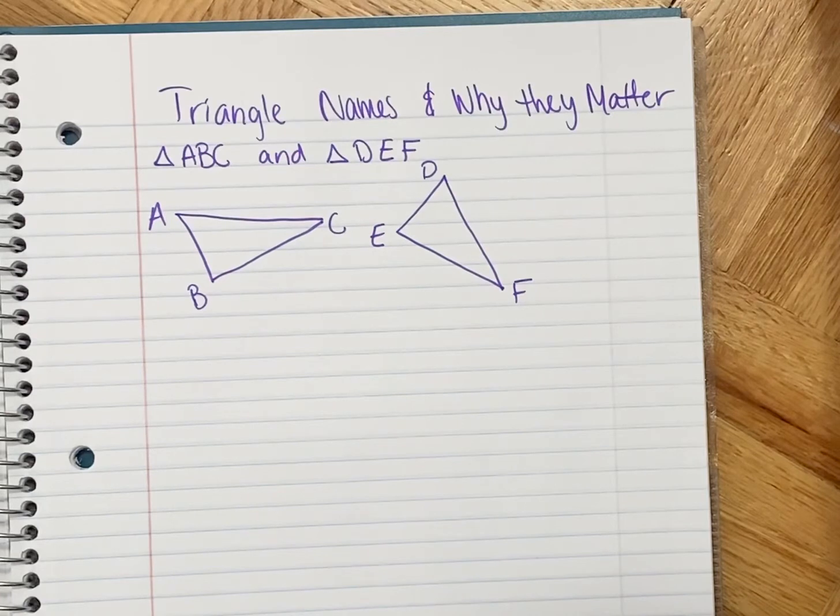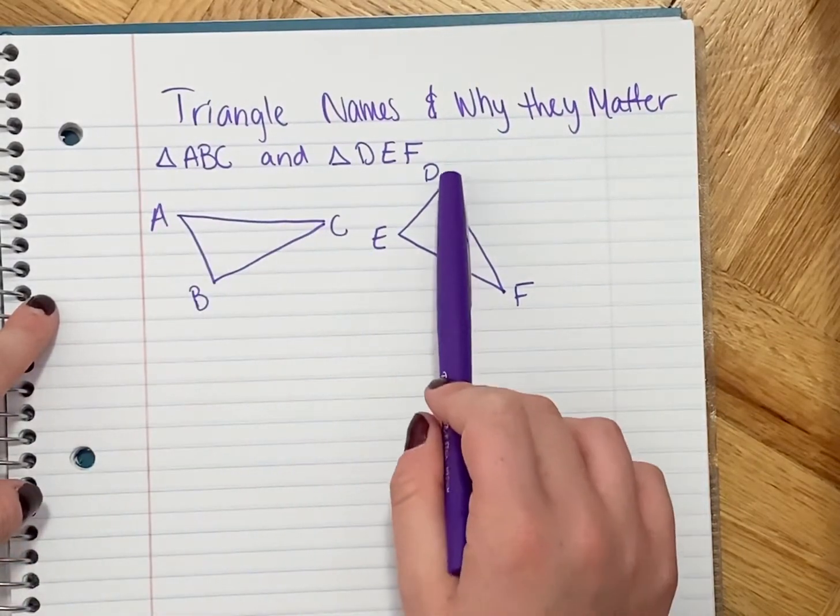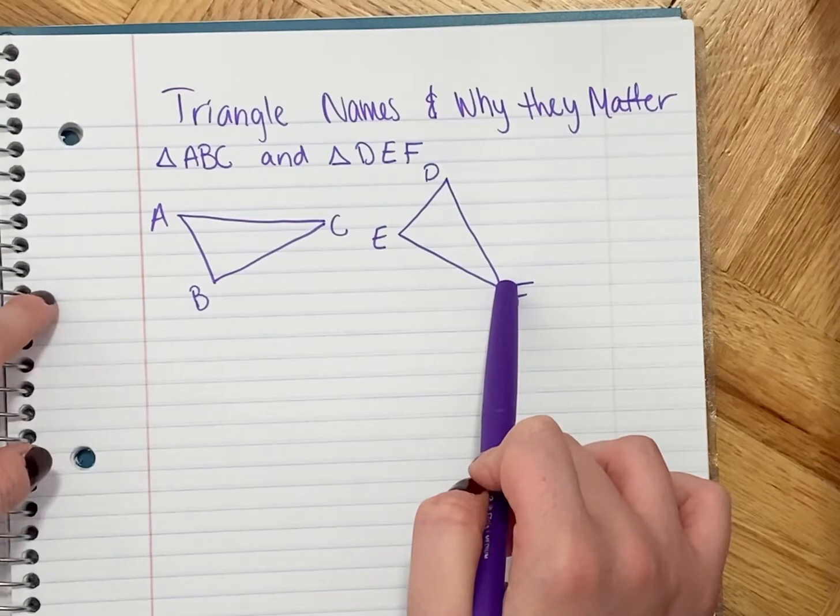We talked about two quadrilaterals, one named bike and one named golf. If you remember that, that's awesome. That will totally help you with this. If not, totally fine also. I'm going to go through why triangle names are important, or really any polygon's names are important, okay? So here we have triangle ABC as named here, and triangle DEF, okay?